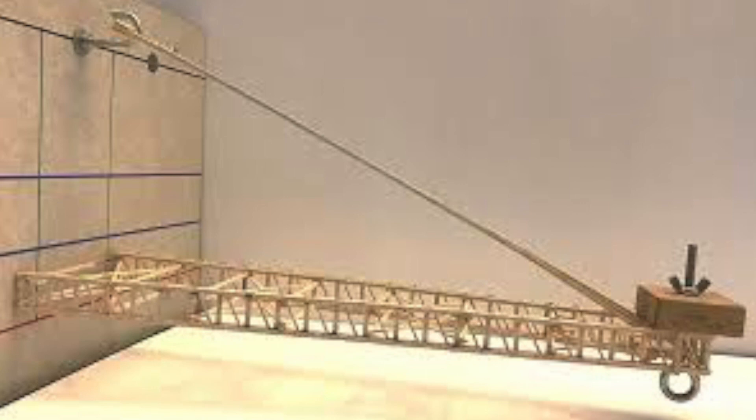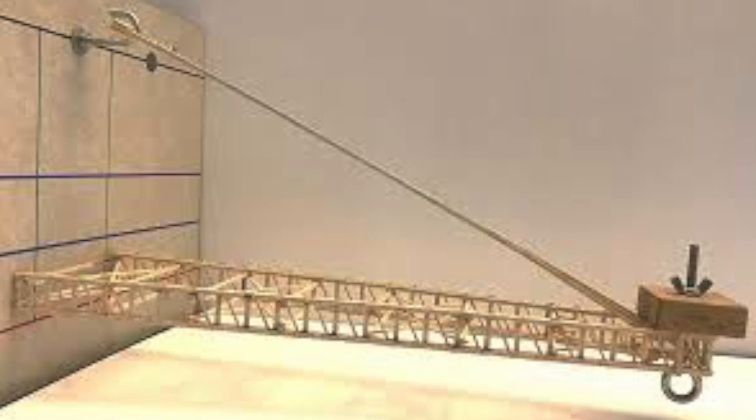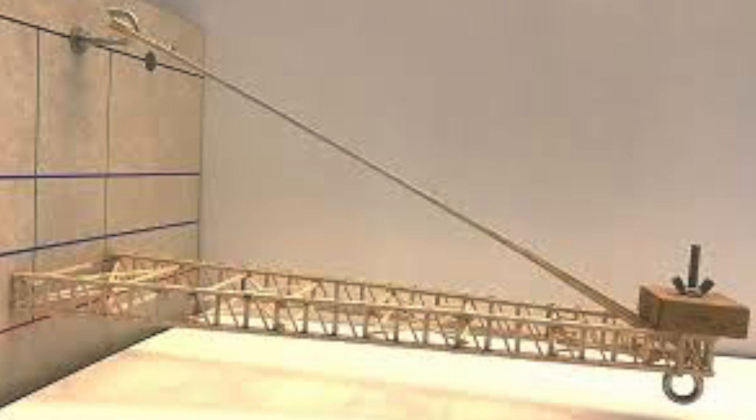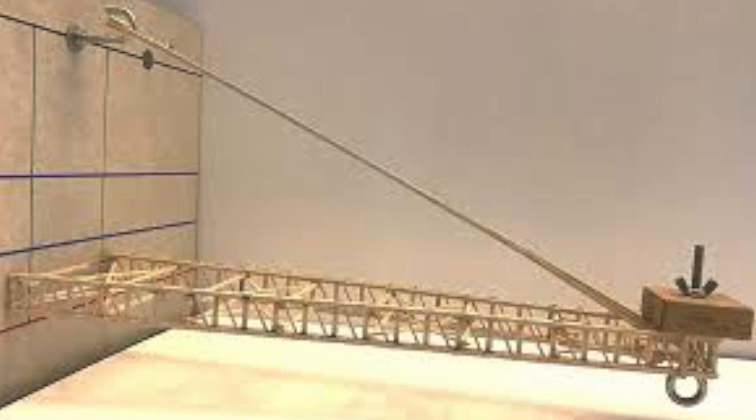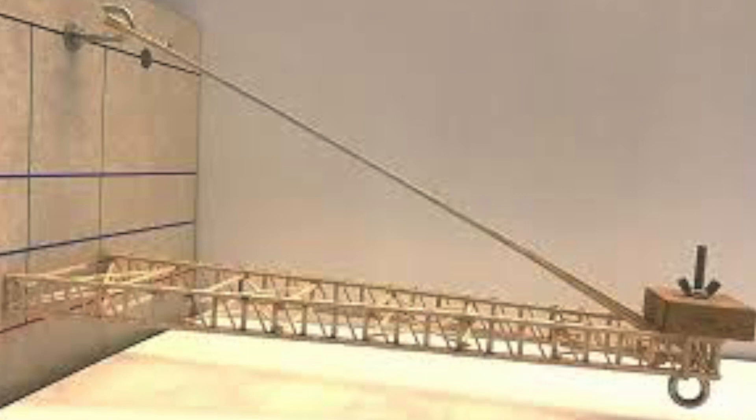I'm sorry about this image — it's pretty blurry — but this is an image of a 2020 Science Olympiad boom lever that does meet the requirements of this year's rules. I really want you to pay attention to this picture because this is something you could implement. I'm currently working on getting a jig running to give to you guys so you can easily make these tower chimney boom levers. Let's quickly discuss why tower chimney boom levers might be a superior option compared to standard boom levers. This all ties back to the concept of buckling strength, which is improved when the thickness of a piece of wood is increased. Rather than having just two sticks as the base, this design instead has four sticks — two sticks per side.